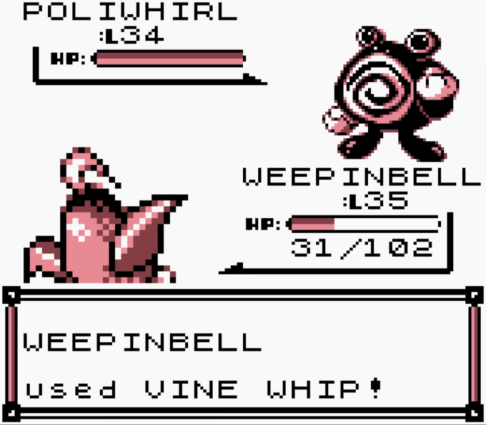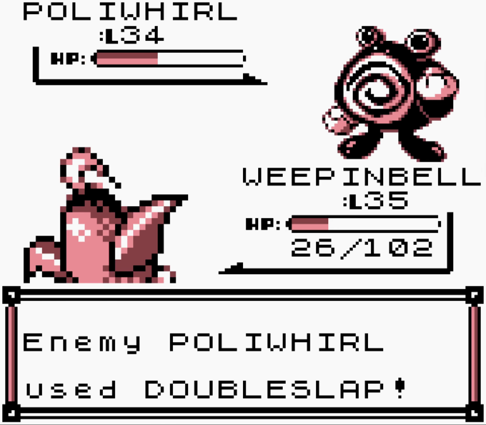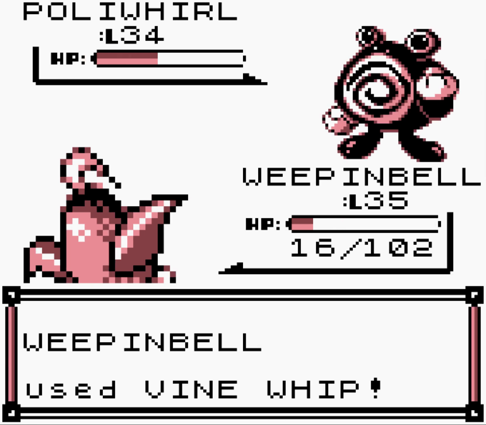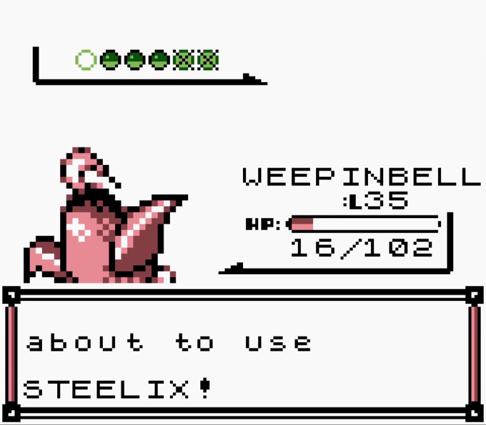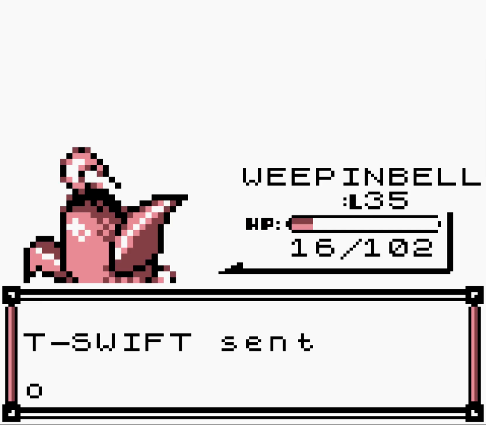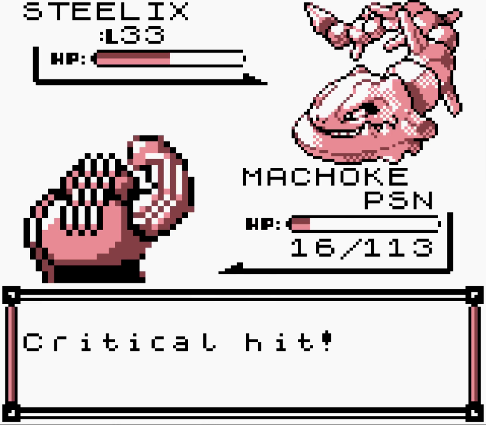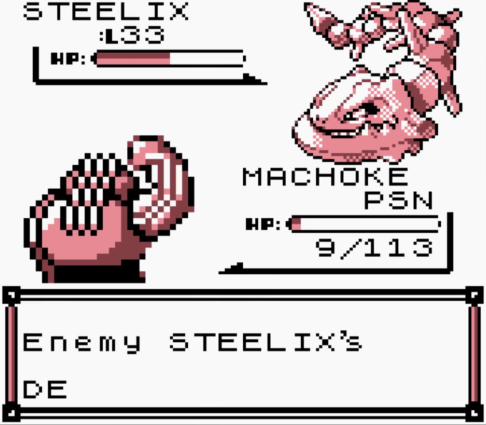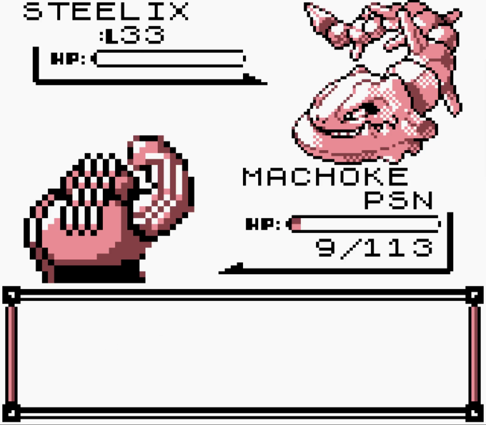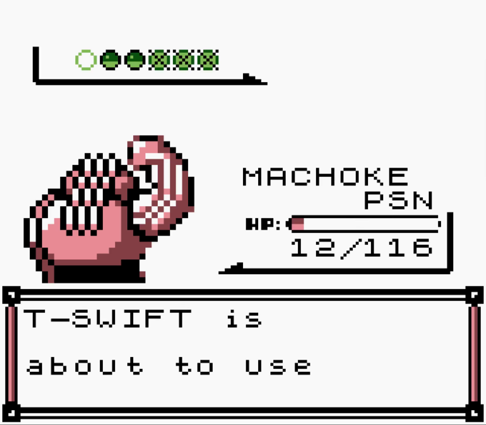Okay, it woke up. That's not too much of an issue. Vine Whip should do a decent... yeah. Shouldn't be able to do that much damage to me. I'd say that. Okay, there we go. Poliwhirl is down. Next up is Steelix, the ground... fire, I think. No, ground steel. Come on. Oh, I have no PP for Drain Punch. You are kidding me. Come on, Karate Chop. Yes, get the crit. Needed that crit, otherwise I would have needed another turn. I would have probably died from the poison.